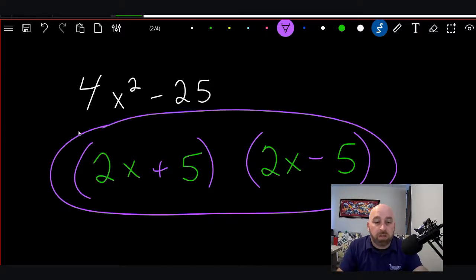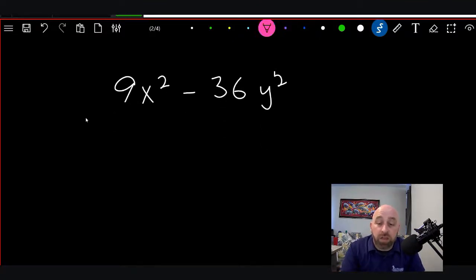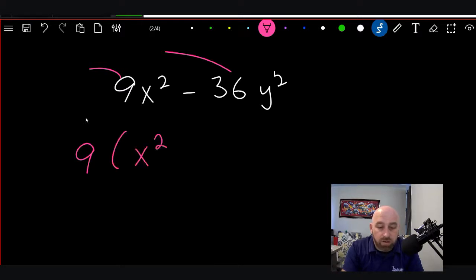Okay? Let's do another one. That was so fun, right? Might as well do another one. All right, so here we go. We can actually solve this one a couple different ways. This one's interesting. The first step I said was always looking for a common factor. Well, look what I see. I see a common factor in there, right? What's common? Well, the 9 is common. So we can take out the 9. What else is common? That's it. Okay, nothing else common. And so the 9 comes outside, and we're left with x squared minus 4y squared.